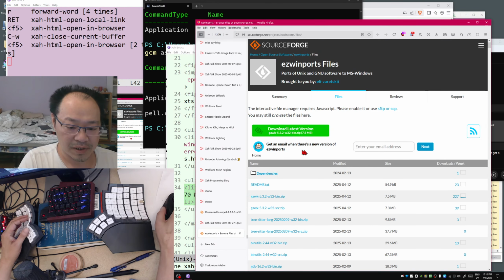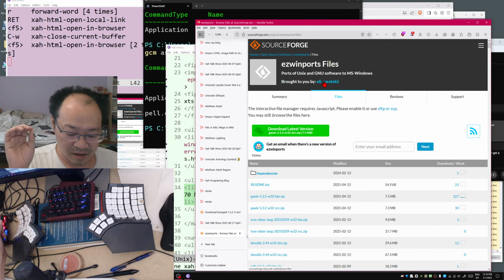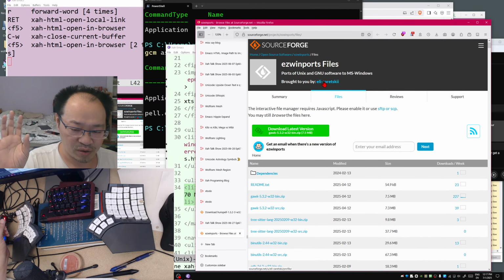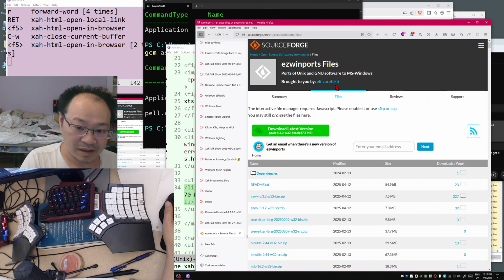This website is from Eli Zaretskii. He is one of the most senior Emacs developers, for maybe 20 years or more, and his focus is on the Windows platform, so almost everything of Windows Emacs is made by him.